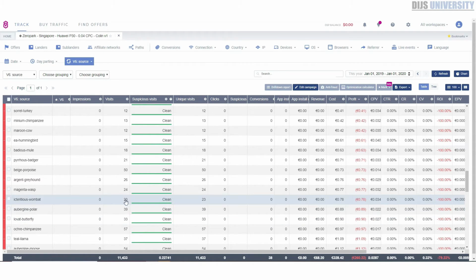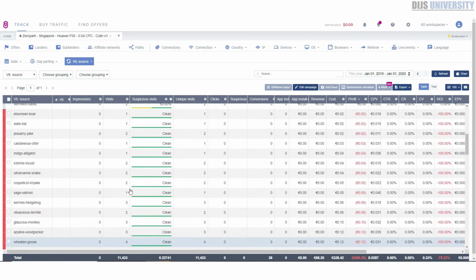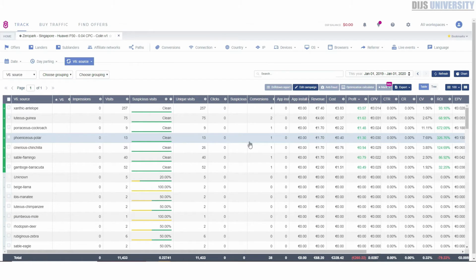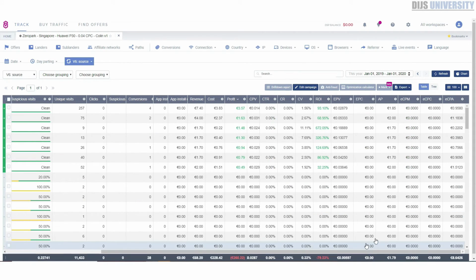So we're not getting a lot of visits. As you can see, this campaign really was not getting any significant data in the first couple of days. So what you want to consider is your unique visits, your conversions, your revenue, your costs, and your profit. And you're also going to want to make sure your ACPA, your estimated cost per acquisition, is where you want it to be, which is usually for us always under or equal to our payout, so that we know what's going on.